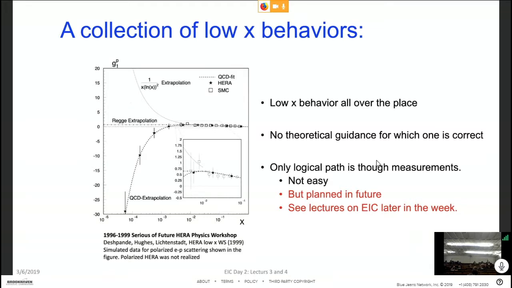We have no new data at low x to solve this. In fact, I can tell you that in 1996, 97, 98, when this is what was going on, this was my main motivation to promote the Electron Ion Collider. Nothing else that I had mentioned at that time was important. I had no idea. I was a postdoc like you guys, and I had seen this, and the only way to do that was to do a high energy polarized e-p scattering experiment. And that's when I proposed the future polarized proton collider. First at HERA, and now it's probably going to be realized with the Electron Ion Collider.